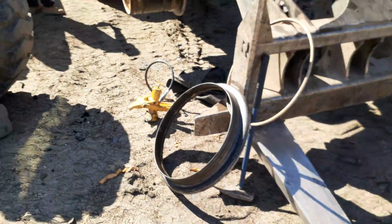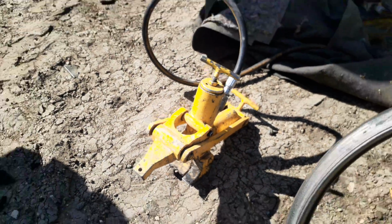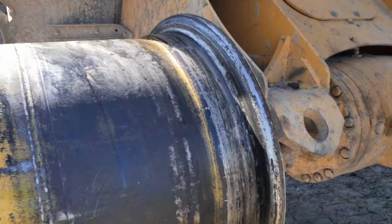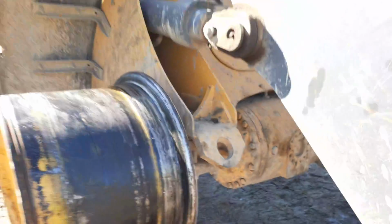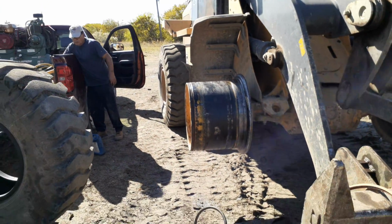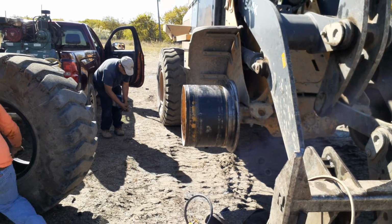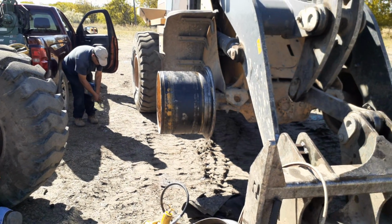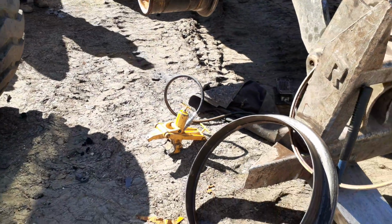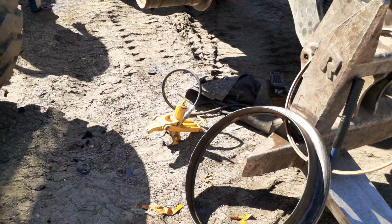So this little bitty yellow device they have here, that little device there is what helps take the tire off the rim when it's been stuck on there for a while. And you know, with all the twisting and turning and bouncing up and down, it kind of makes that rubber stick to that piece of metal. Then they have to pry it off with the little yellow thing. I don't know what it's called, but it's a little gadget.